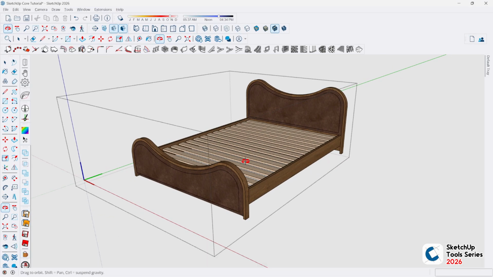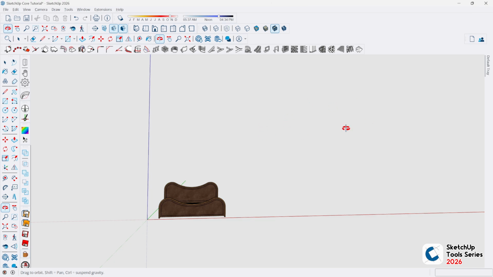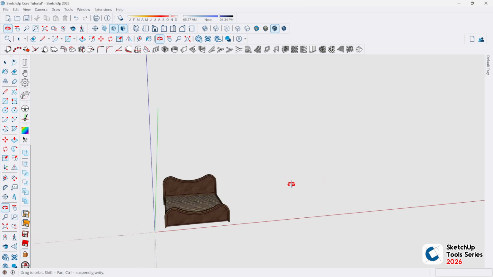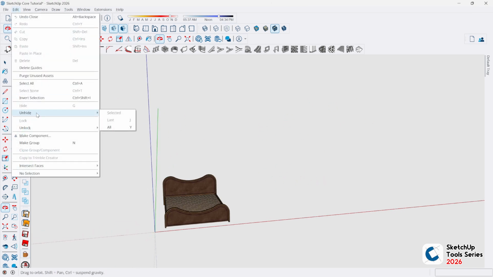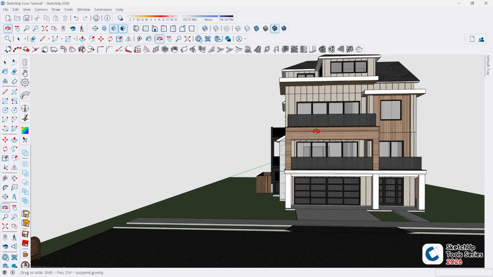The letter Y is used to unhide all hidden objects in a frame or in a space. So that's one of the basic functions of the quick keyboard shortcuts I've created. Currently, I also have an exterior model, but it is hidden here. I can easily unhide that instead of going to edit and clicking on unhide all. I can easily press the key Y and the model appears on the screen, unhidden.